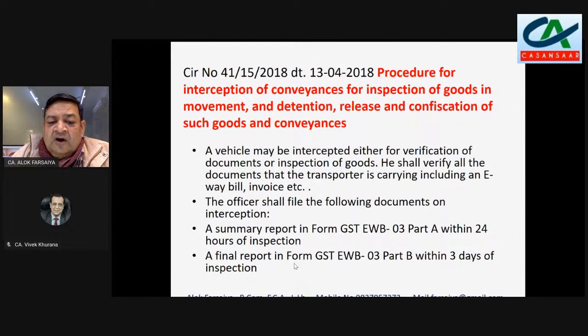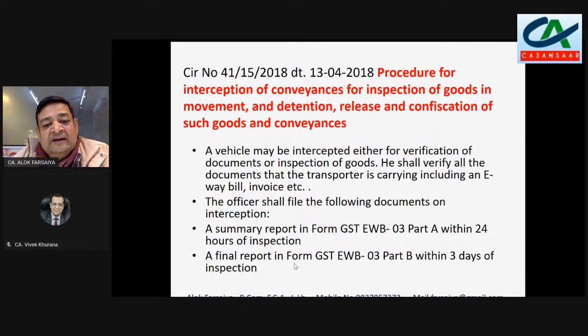So, these are common clerical errors. Intentional errors are where the vehicle is carrying a different type of goods, or the e-way bill or the title document is for a different type of goods. The vehicle is carrying a different quantity, but the bill and e-way bill say a different quantity. So these are intentional errors, where it is a clear-cut attempt to evade the tax.